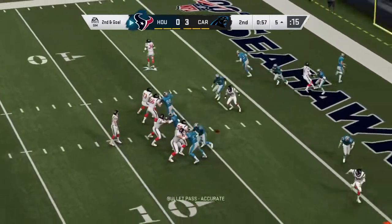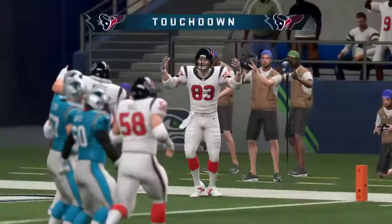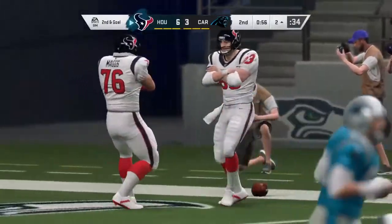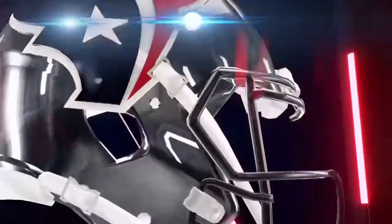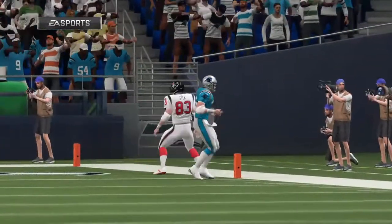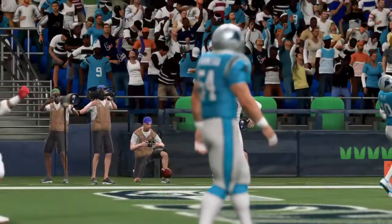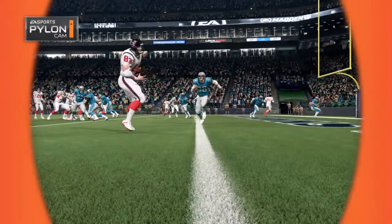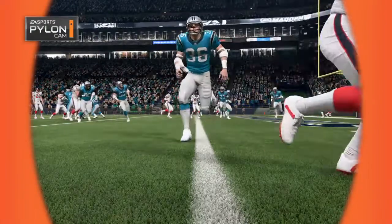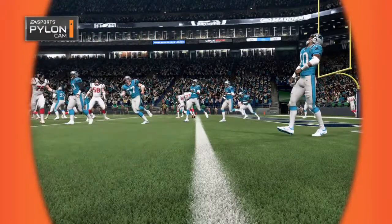2nd and 5. Toward the pylon, caught. And he's in. Touchdown, Houston. A 5-yard touchdown. And the Texans have taken the lead. And while that touchdown does not give them an insurmountable lead, it's still a lead, and that always feels good to a team. They'd love to take that into the lockers, but a little time left on that clock, so some work to do. I like that. I like how you're guarding against a letdown there. Already looking forward. Coaching them up from right up here in the booth.